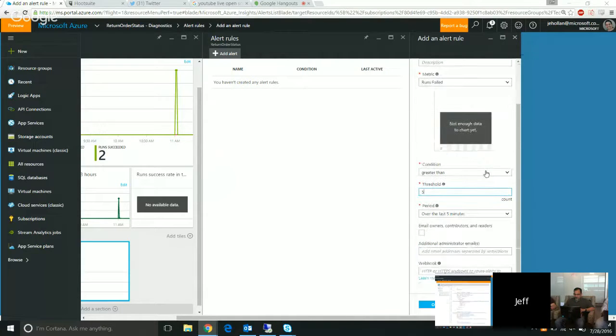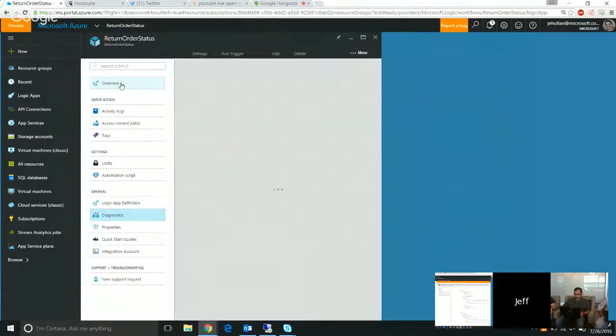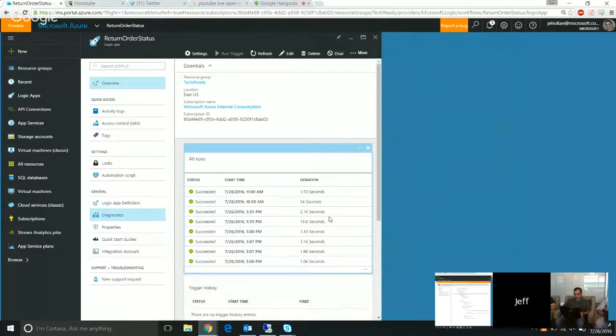We also have a number of different templates. If you click this learn more about configuring webhooks, this will actually even take you to a bunch of templates on how you can use Logic apps to fire off of an Azure alert. So that's just kind of a quick overview of those different pieces there. So take a look at some of the new exciting pieces in the Azure portal. I'm not going to show Parallel right now.